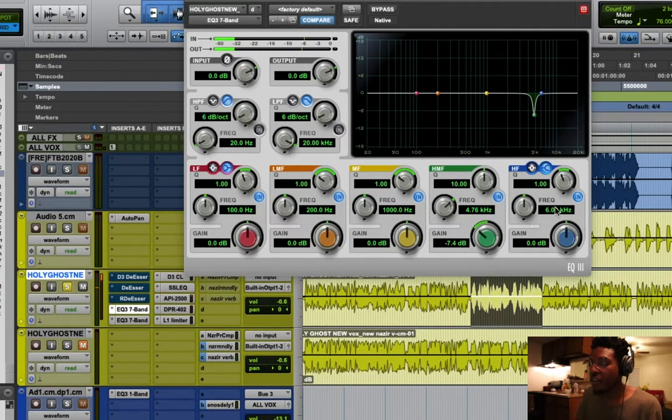All right, so let me find the step now. The step might be somewhere around like 7,000 to 8,000 kilohertz. So I bring up the frequency, I narrow the Q, I bring up the gain, and then I'm just gonna move around between 7,000 to 8,000 kilohertz. I'm gonna move in that area, and it might be 9,000. You gotta find that happy medium, right?